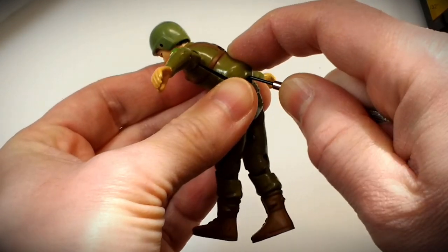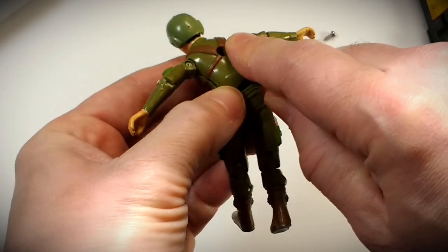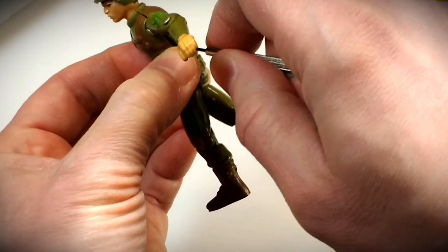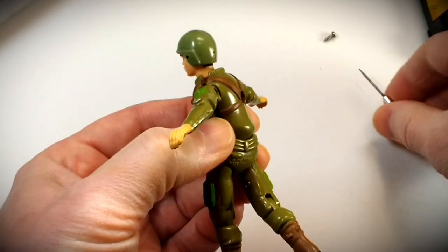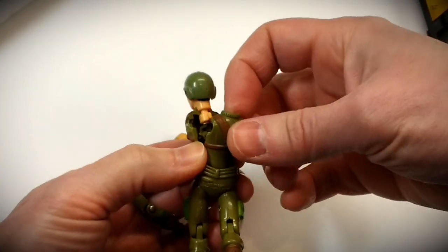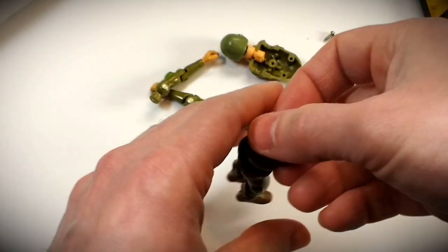If you need to persuade the two halves, just work it open a little bit, and you can take a tiny flathead screwdriver and work it in between the two halves to help separate. There's no gluing of the halves together, it's just the one screw, but it can still be a little tight.